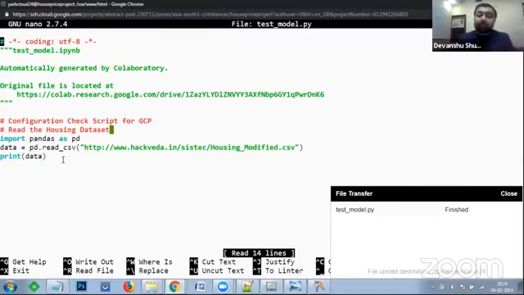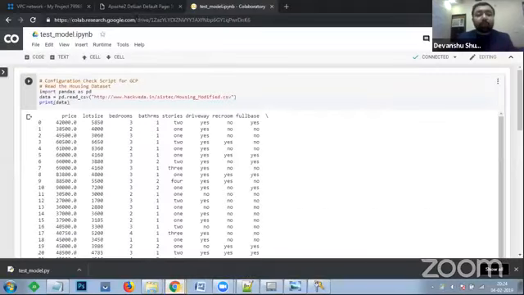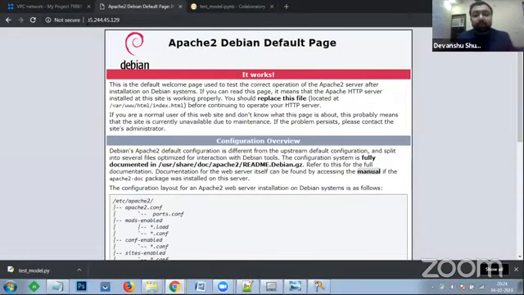Now you can see that the file testmodel.py has been executed with your shell, with the command prompt. Now the objective is I want this information to be executed from the web page initially. I want that as soon as you come to this URL, when you browse to 35.244.45.129, I would like to show you the data coming in from my Python code. That's what I want to display. So let's go for it.